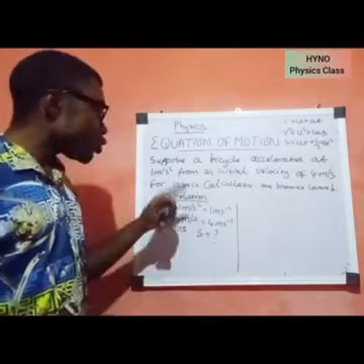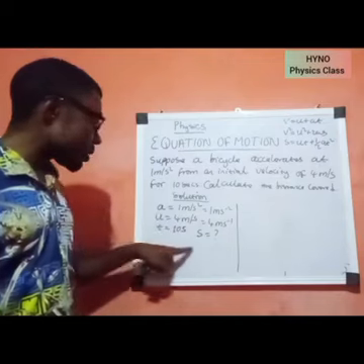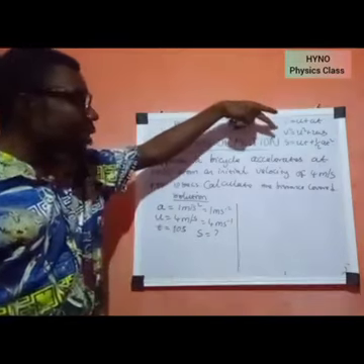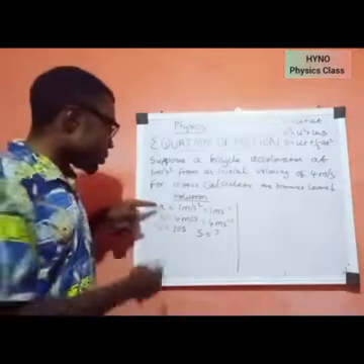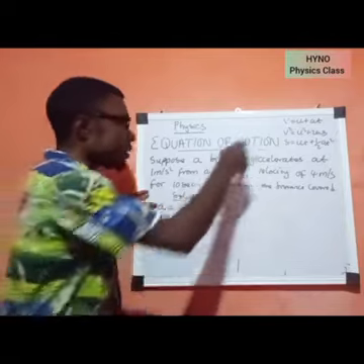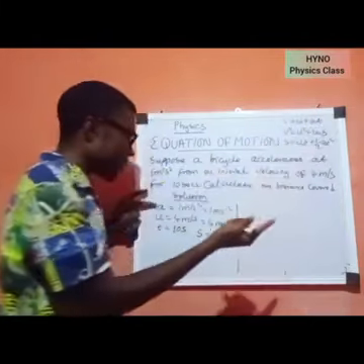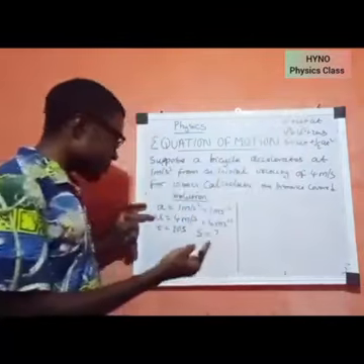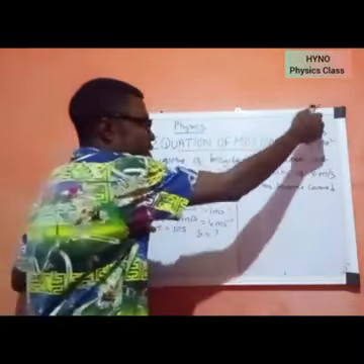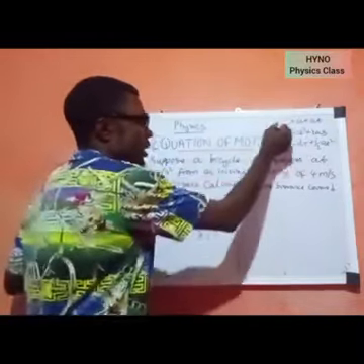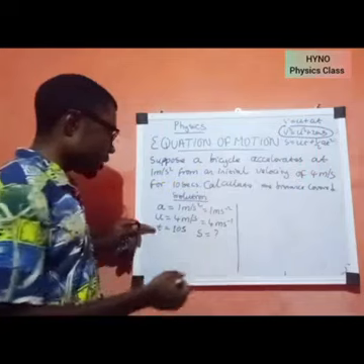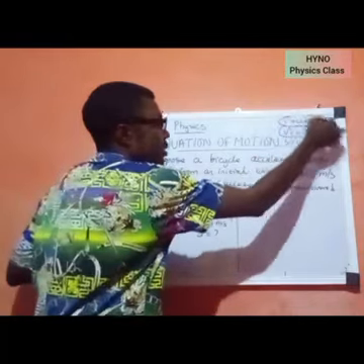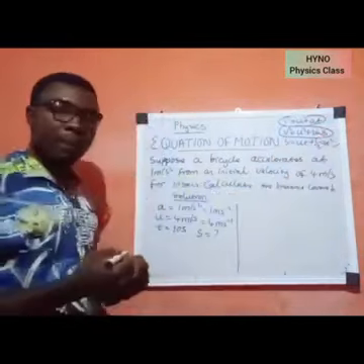So what you will do is to look at the quantities you have in the question and look at which formula contains all the quantities you have in the question. So you look at A, there is A in the 3 of them. U, there is U in the 3 of them. T, there is no T in this one, so this one is out already. Then S, there is no S in this one. So this is the one we are going to use.